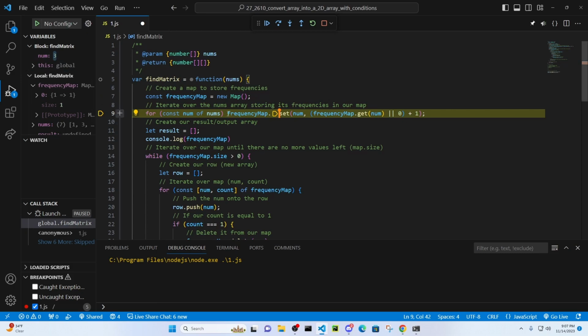And now, same thing. We're running frequencyMap.set(num, ...) with this. And so we're going to add another property to frequency map. So you can see, boom, we have 1, and we also have 3 now. And the size is 2. Num is undefined because we just ran that line.